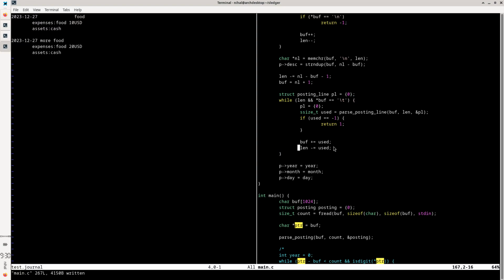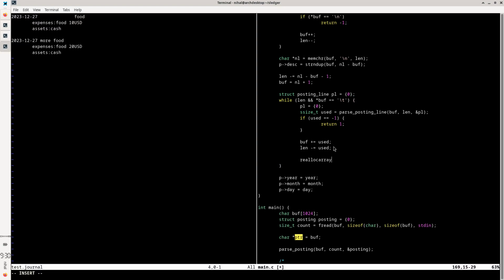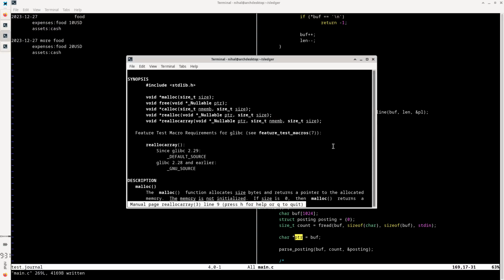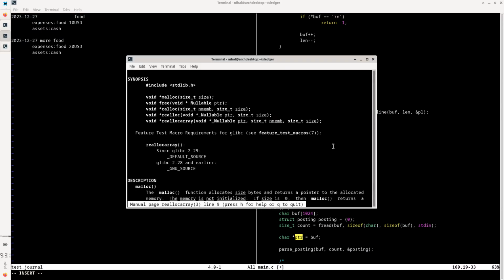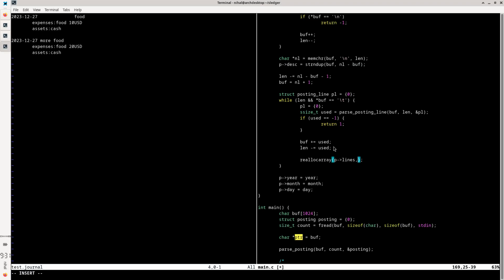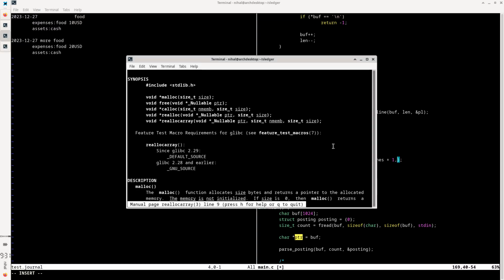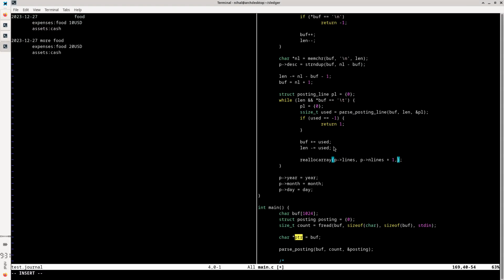And reallocarray p lines, and nmemb is p n lines plus 1. The size of each member is sizeof struct posting line.